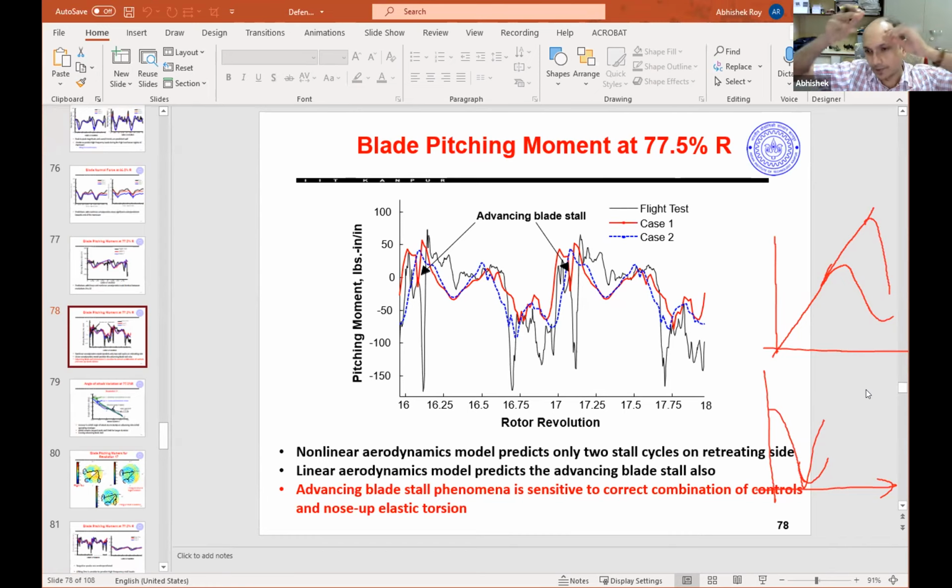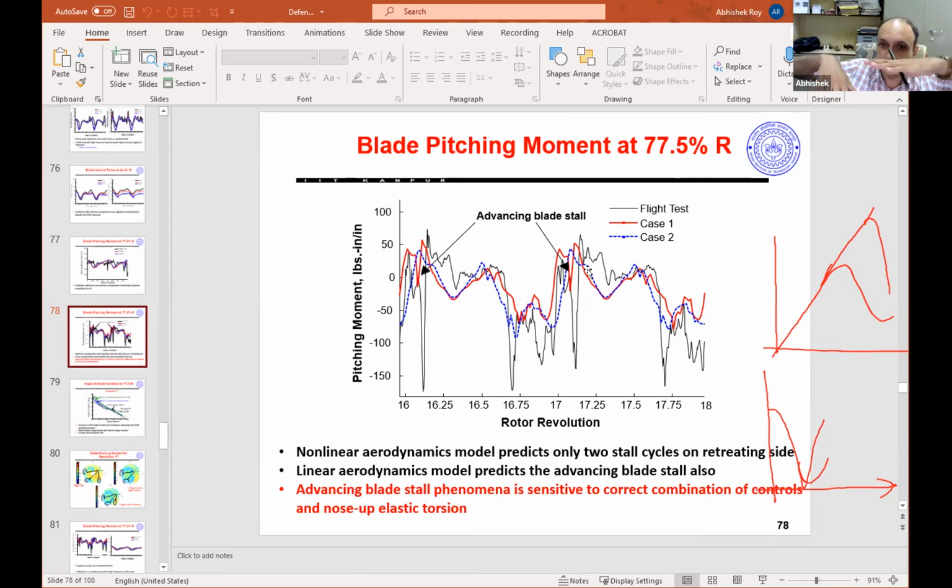Imagine a scenario where you have a seesaw, and you have equal loads on both sides, whatever that load is, and I drop one load. Suddenly it will show this jerky behavior, right? The same thing the airfoil experiences. This vortex leaves, and you see a dramatic spiky drop in the pitching moment. So there is a nose down pitching moment. The lift also decreases after that, but the lift drop is not as sharp as the pitching moment. So this is what happens in the dynamic stall.